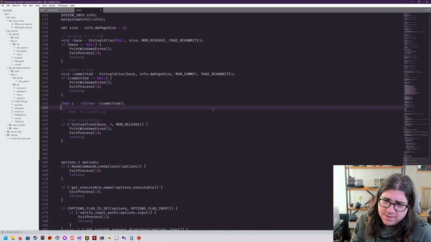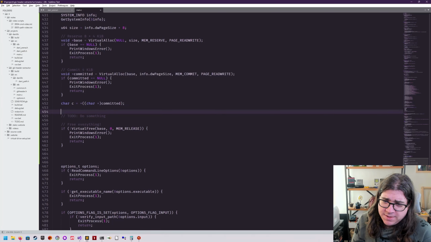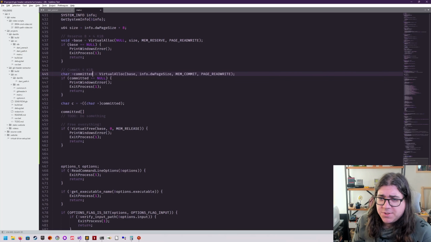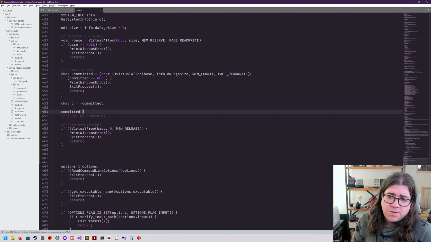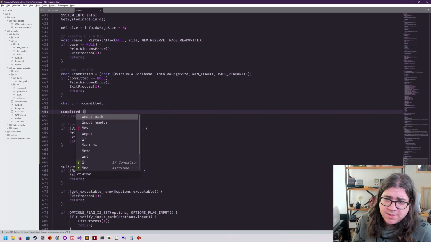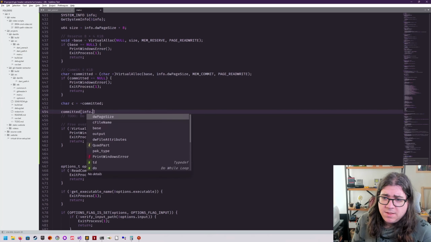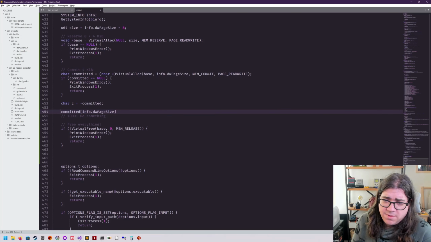And then as a little test, what I could do is, well, I'm having committed and I'm trying to access, let's change this to a char pointer right here, so I don't have to do that all the time. So what if I'm trying to access this, right?